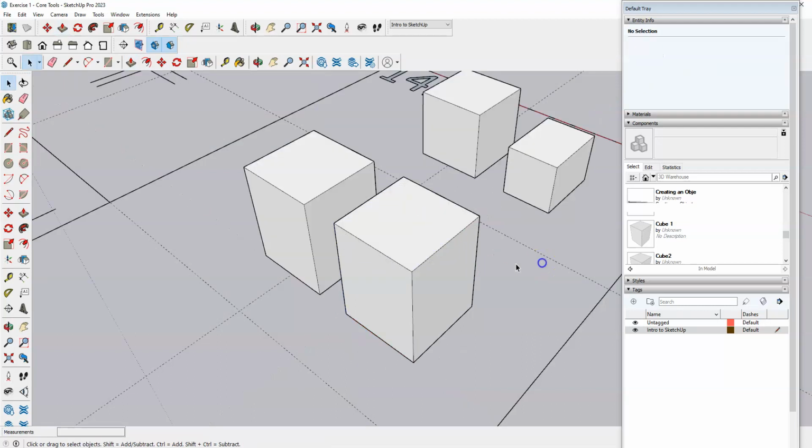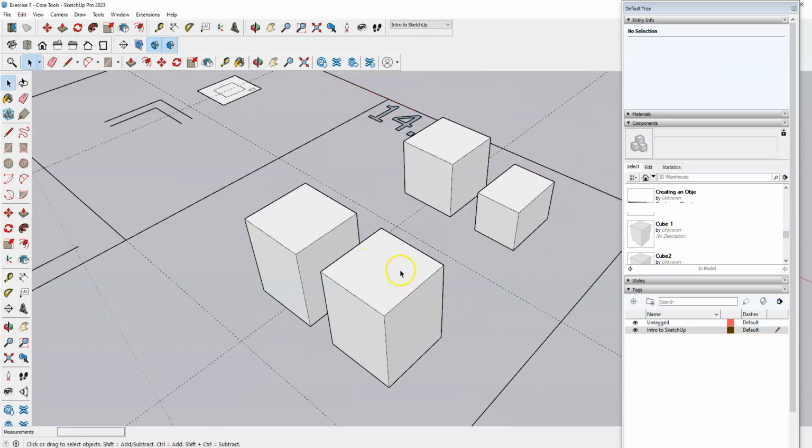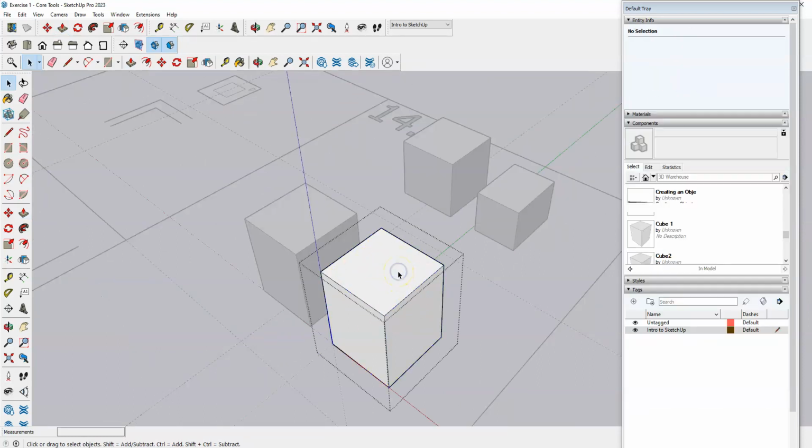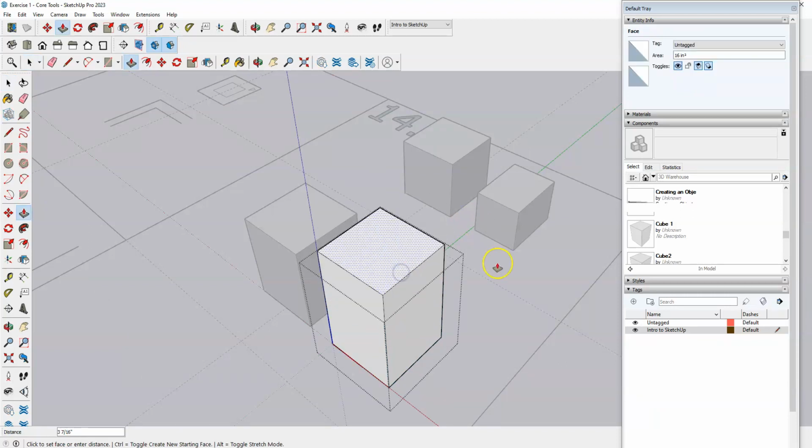So that's a really great thing that I failed to mention. It's not going to let you make any edits to this component unless you double-click and are actually drilled into that edit mode. And from there, you'll be able to move it. And so now you see, since I've made this unique copy, I've essentially duplicated it, I can now do whatever I want with this copy without affecting my original component.